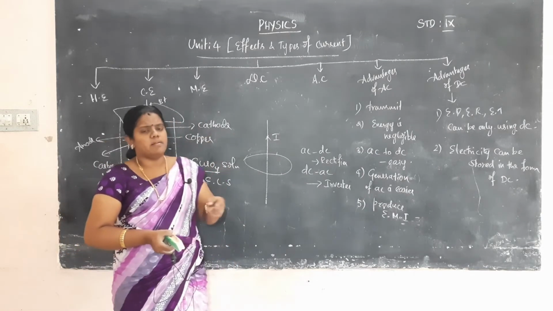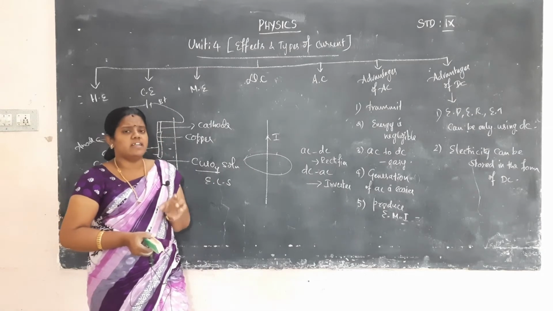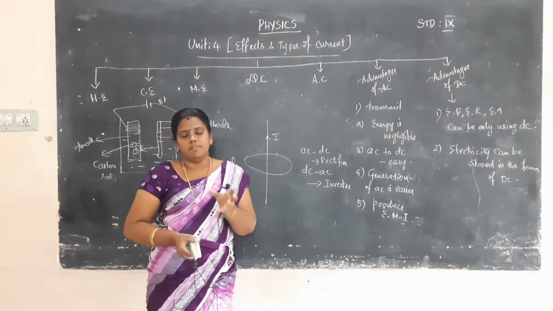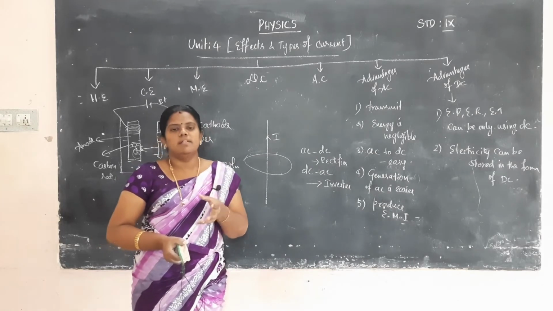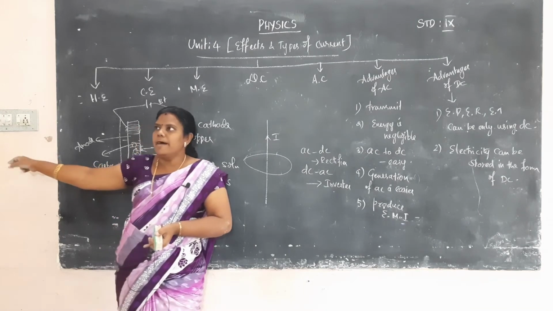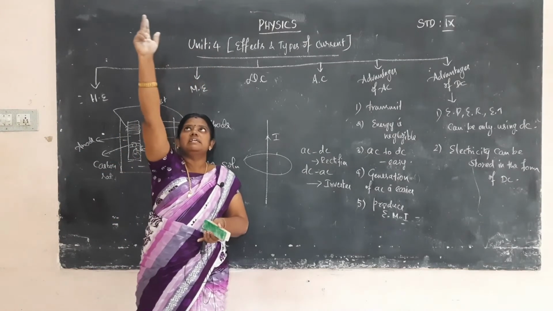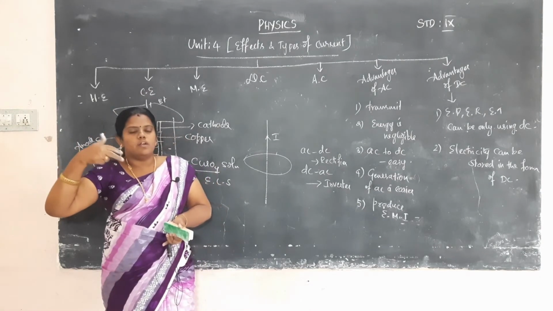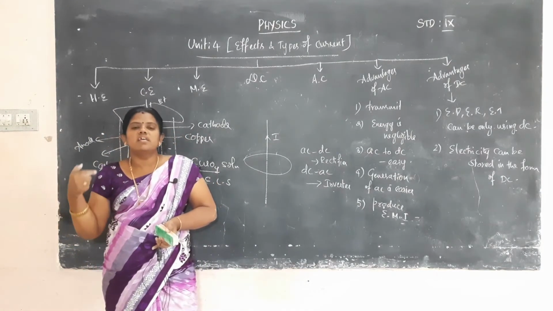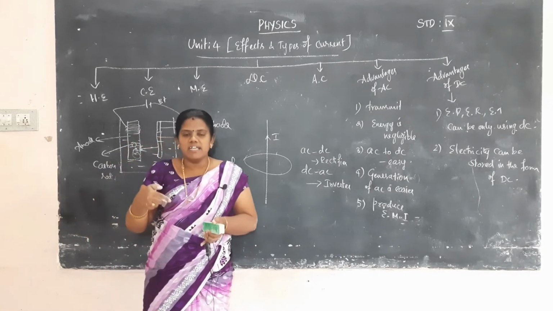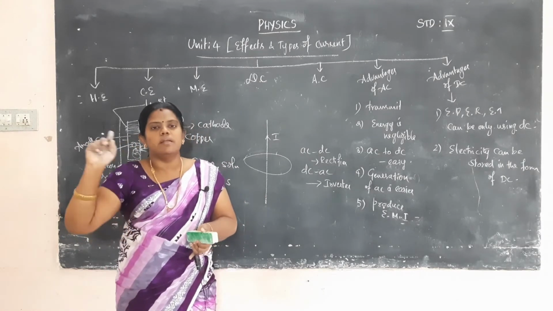But alternating current mostly changes its direction at a particular time, every particular second. For example, the electricity board supply comes from one side, but there are bulbs, tube lights and fans, various electronic appliances in many places. How does the current flow to all the electronic appliances in your home? The current changes its direction every particular second.